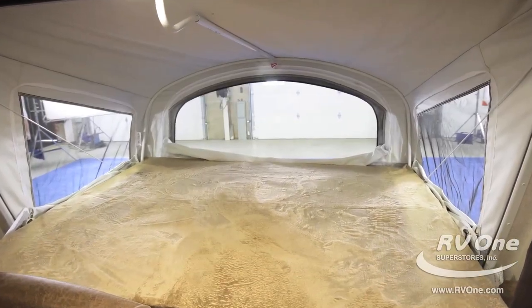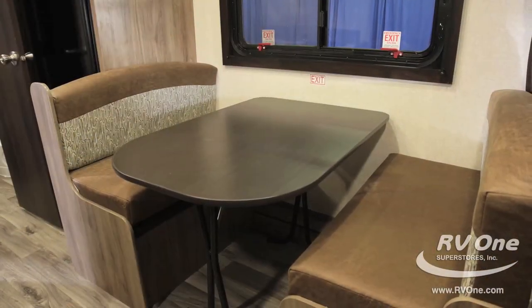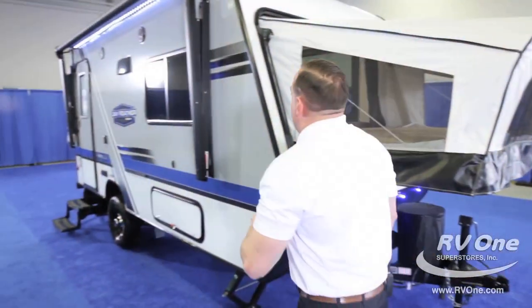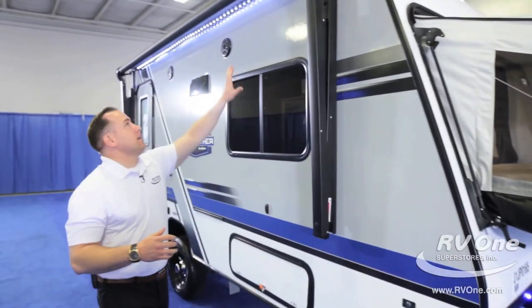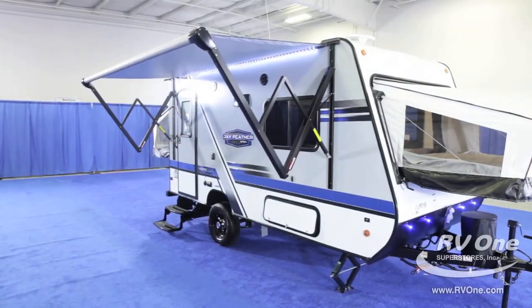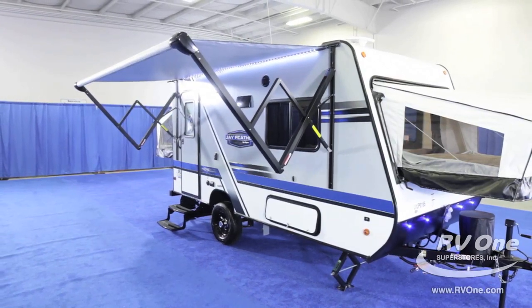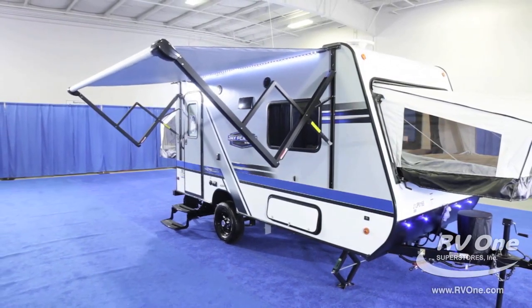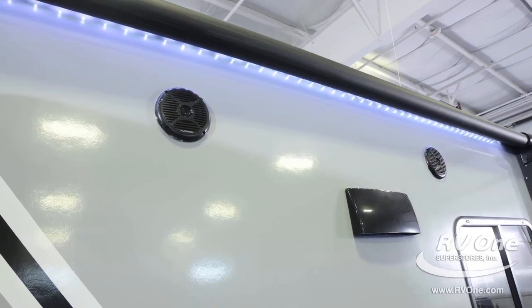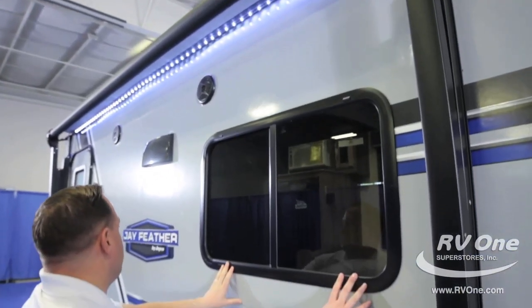Being lightweight, 2,900 pounds, and sleeping 6 to 8 people, it's hard to do with almost any unit. If you pan down to the side here, you're going to notice more LED lights up at the top. So you have a power upgraded awning. Most brands don't come with a power awning like this. I mean, it's loaded up. LED lights, power, it's black, so it blends into the framework of the unit.